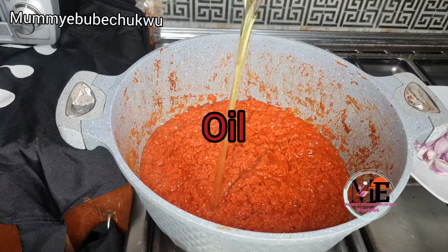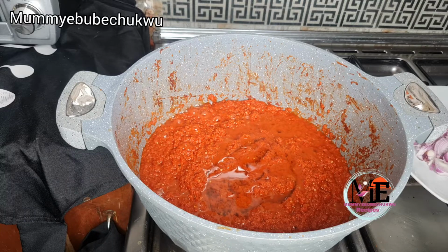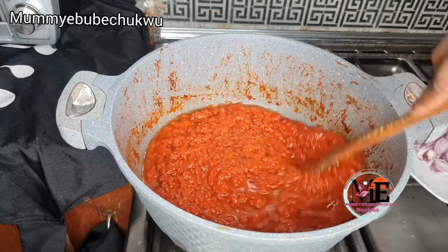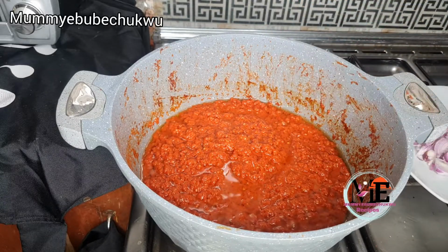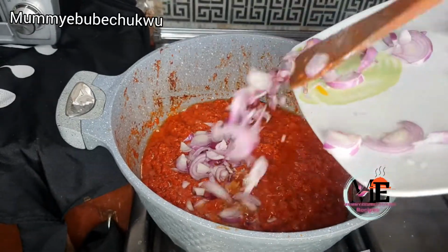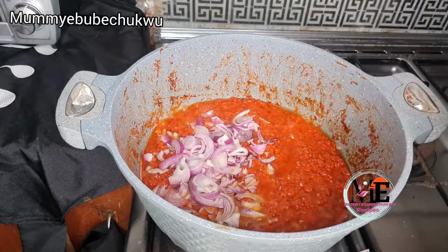I'm going to use the no-fry method, thereby I'll be adding oil directly to the tomato. As you can see, this no-fry method has a unique, exquisite taste. If you have not tried it before, I want you to try it so that I can check between the fry method and the no-fry method which you prefer.